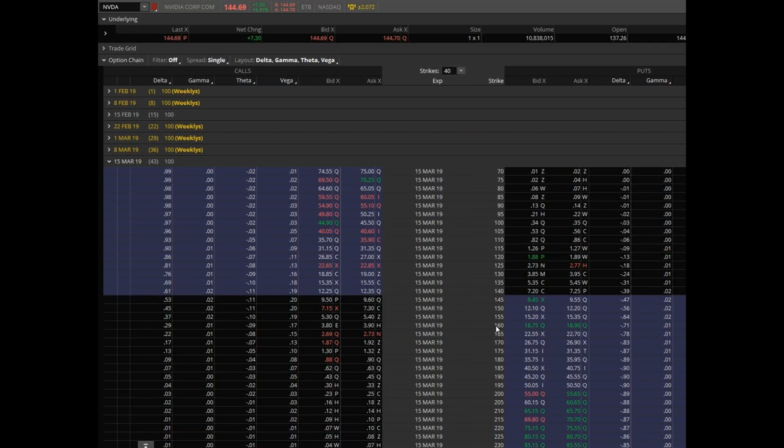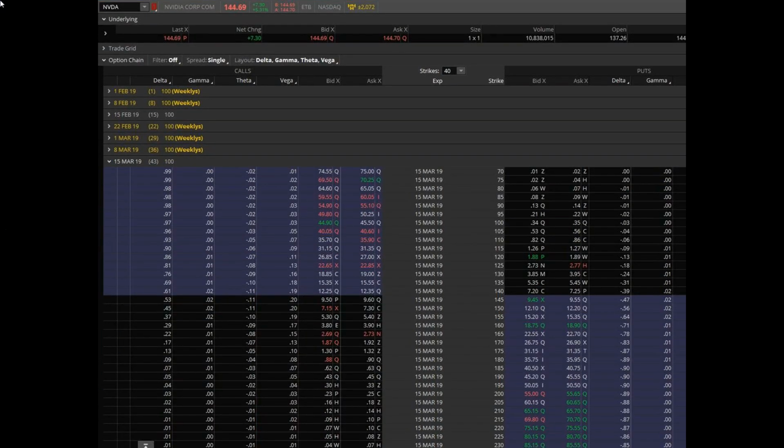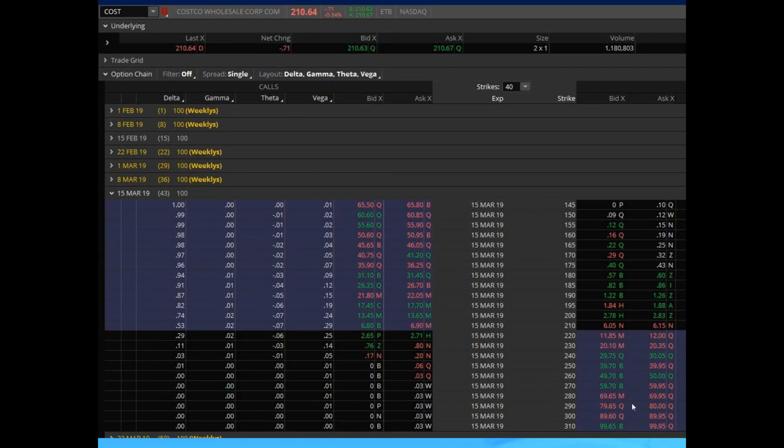So that's pretty equal. That's going to be kind of like this bell curve, right? It's pretty equal distance from the underlying. And then we could go over and look at put skew. So we look at the strikes. We're trading at 210. Let's say 210s are the ones that are at the money, and we go one strike below, we're trading around 280. One strike above, we're trading around 260. And it's actually closer to this strike, right, by 64 cents. So definitely skew to the put side, negative skew.